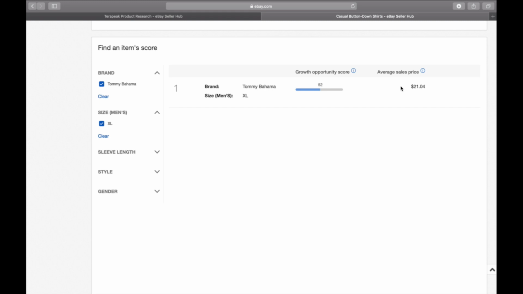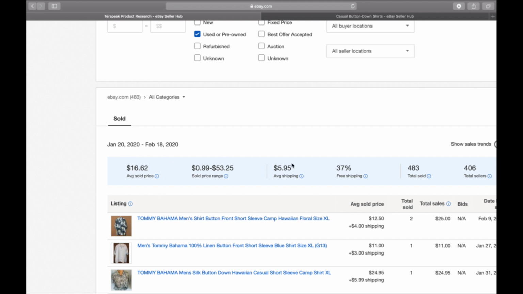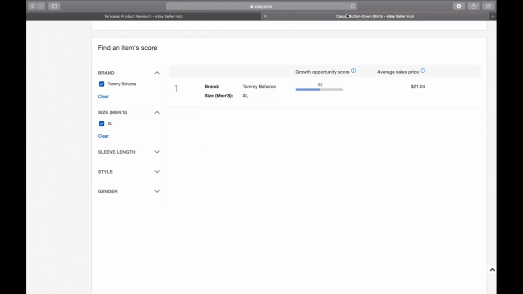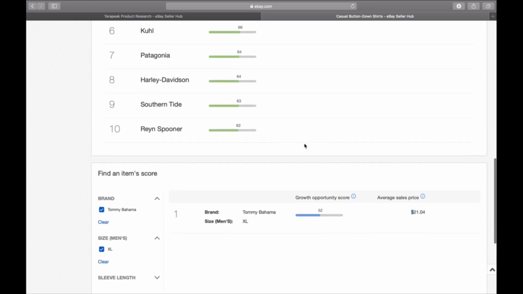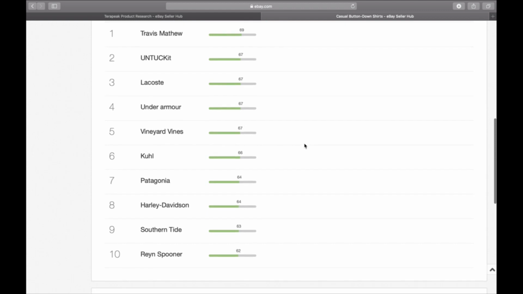So the average sale price, because this is all in, this includes shipping on the sourcing guidance. This does not include shipping on the Terapeak. You have to add these two together. And then if you look, you got sleeve length, style. We can sort it by whatever you want, but you can see that these are worth about $21 to $22 depending on where you're looking. So when you buy a Tommy Bahama used button-down shirt, unless it's really special, expect to get about $21, $22. And that's how you can use these two tools to figure out a good price.